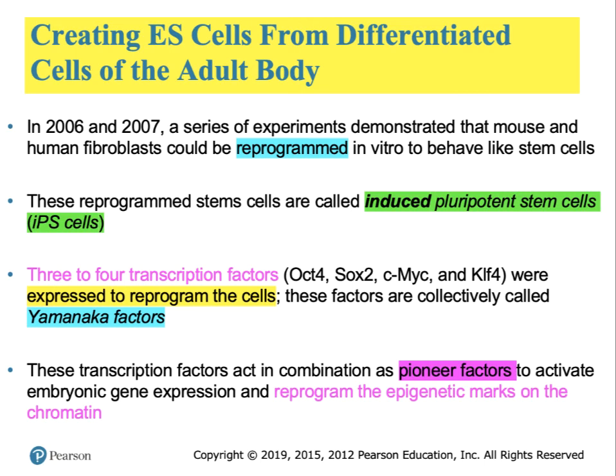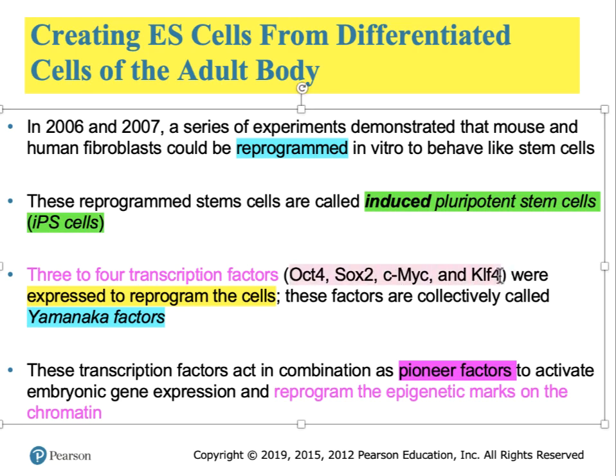Everybody should know that all cells in your body, with the exception of red blood cells, contain the entire genome. So why doesn't a skin cell want to go back in its life cycle and behave like an embryonic stem cell? Well, the scientists were able to use just 4 transcription factors to reprogram cells. And these factors are named after the scientist Yamanaka, who first discovered these 4 transcription factors. So these 4 transcription factors are like master genes.